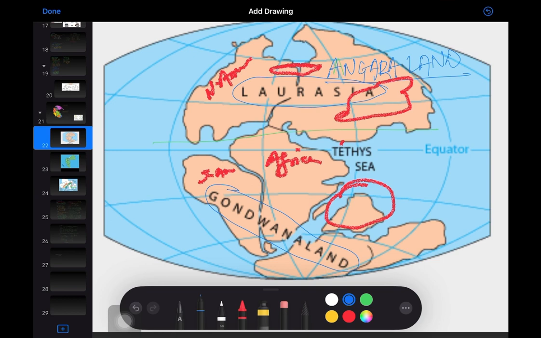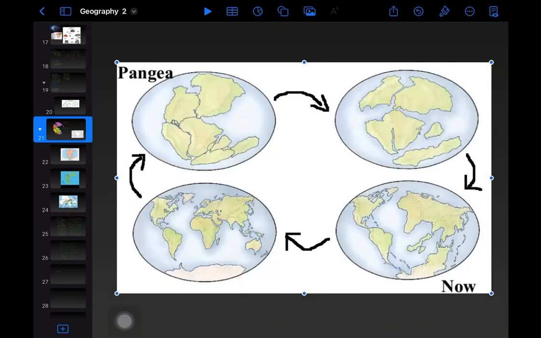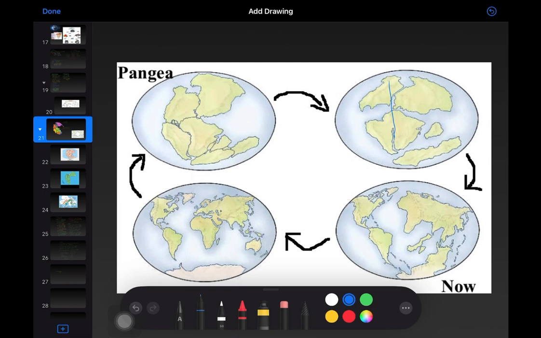Then there was a north to south rift which separated North America from Eurasia and South America from Africa, and Africa started to move towards the east. As you can see, this is Pangea, which got separated by the east-west rift into northern Angaraland and southern Gondwanaland, and because of the further north to south rift, North America gets separated from Eurasia, and South America got separated from Africa. And Africa started its eastward journey, and India started to move towards the north.